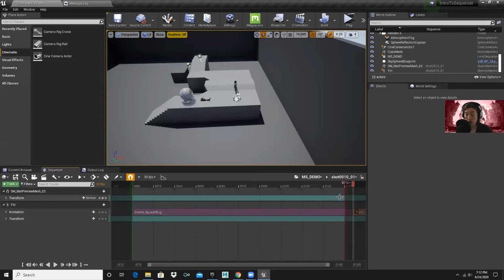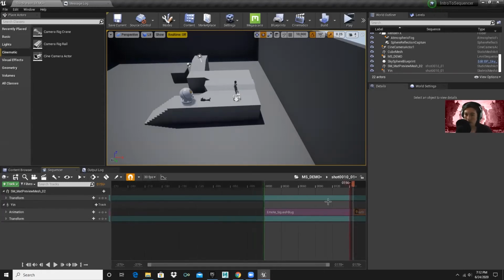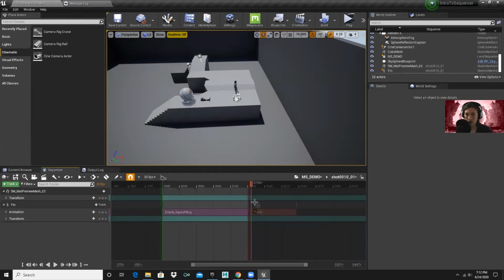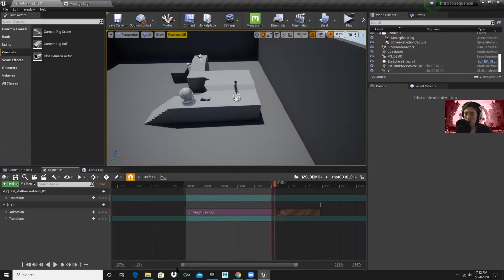Oh no, it's hard to see. How do I zoom out? If you do control middle mouse or shift middle mouse, you can kind of move around that way. You can click this bar down here, or you can adjust the handles manually.